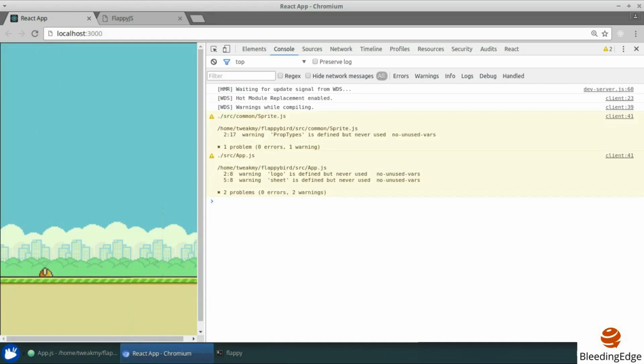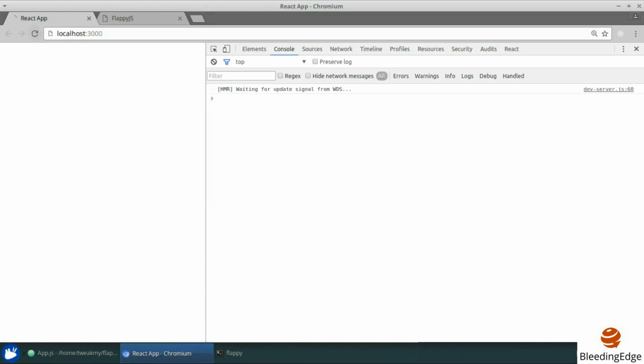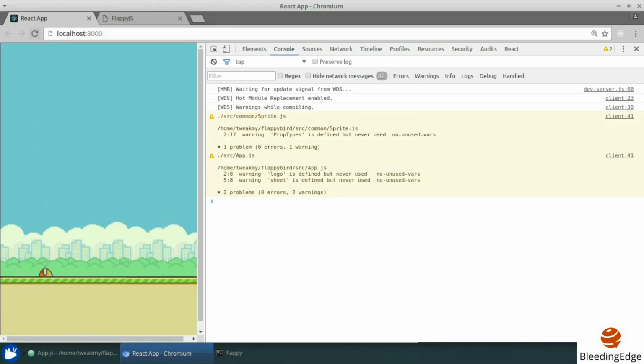So if we refresh our browser, Flappy Bird is going to drop down face down.